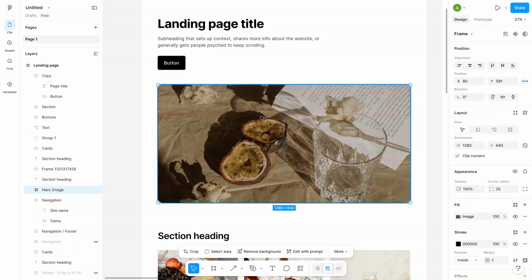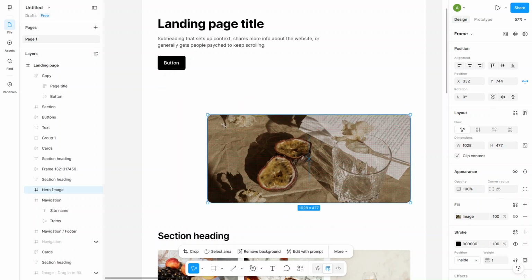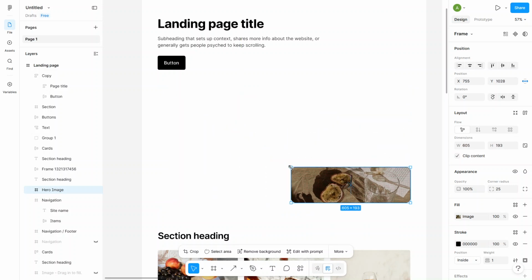Now, let's make a simple change so we have something to undo. I'll use resizing as an example because it's very visual. With the object selected, click and drag one of the corner handles to make it larger or smaller. You'll see the object change size on your canvas. Now that we've made a change, let's undo it.